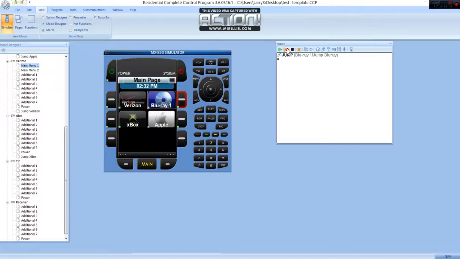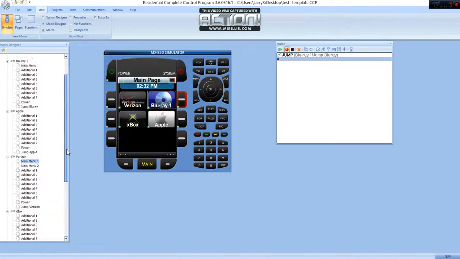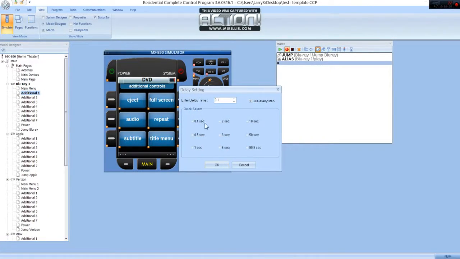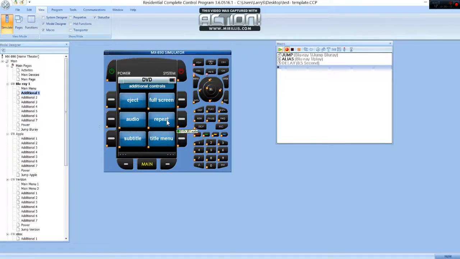We're going to go back into record function. I want to go to my Blu-ray, and what would turn on a Blu-ray player? Play, because they also do not have what's called a discrete power on, power off. What it would require would be a play stop function. Okay, so I'll go to my Blu-ray, play, let's put a delay in there, stop, so we have play, stop, okay, and then jump to Blu-ray. We'll put the jump tos at the bottom.